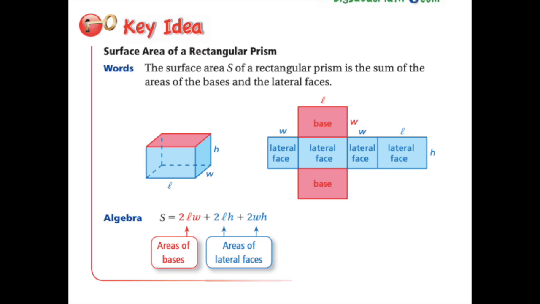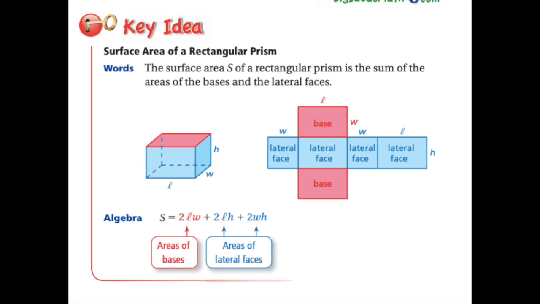Hi guys. So if you look at this on page 356 of the textbook, you can see that when we're looking at the surface area of a rectangular prism, you need to think about the idea that a rectangular prism is like a box. So if you think about a tissue box or a box in some situation, we're looking at all four sides, or I'm sorry, all six sides, which are also known as faces.